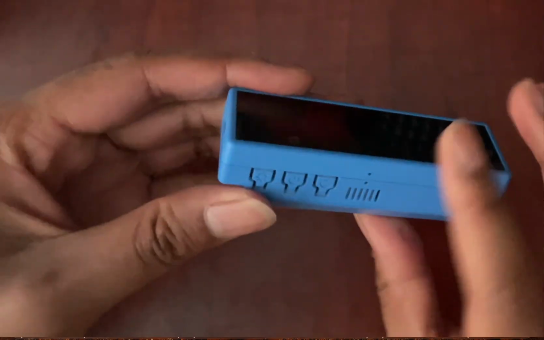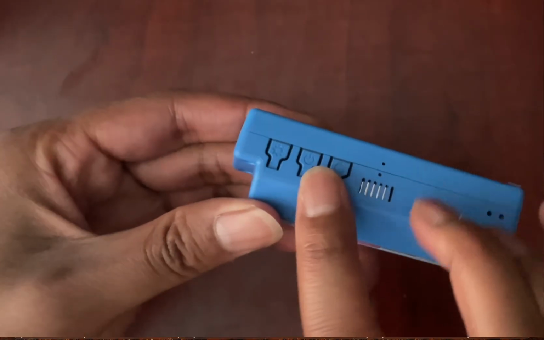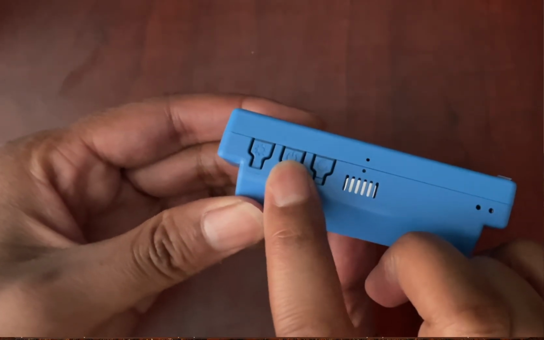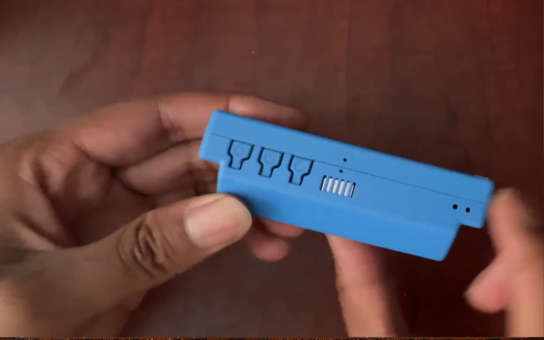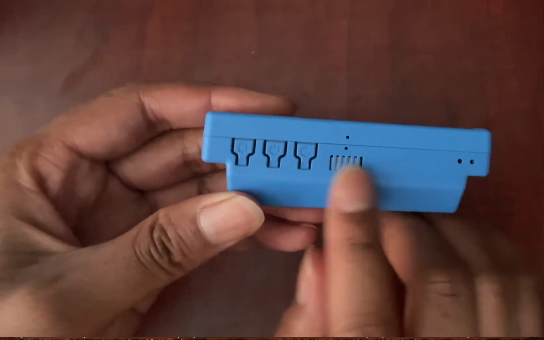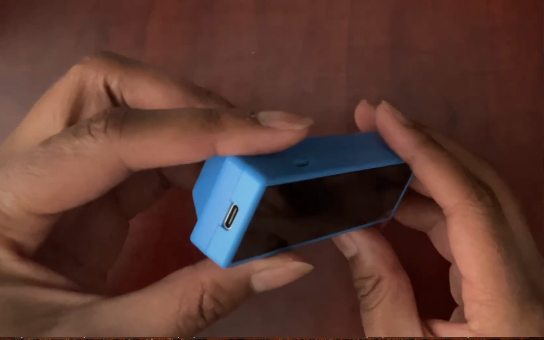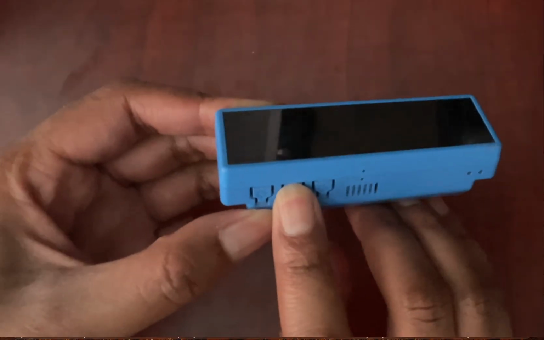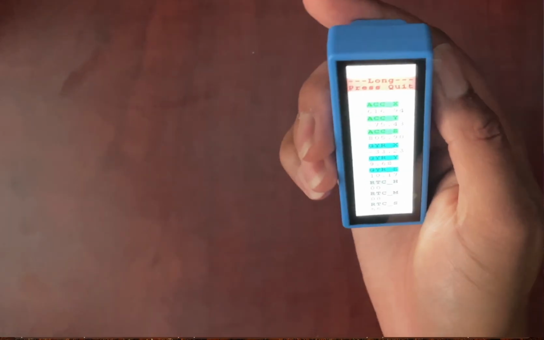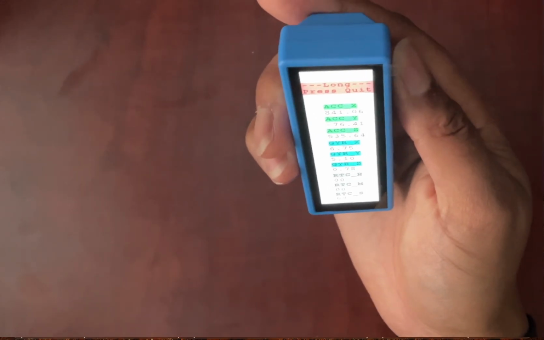So again, this left button is boot. The middle button is the power. And this button, the right button, is the reset. These look like our speaker ports. And I'm not sure where the mic input is, probably here. So let's turn it on by pressing this. Oh, it's very, very bright. Can't control the brightness right now, but we can hold it like this.